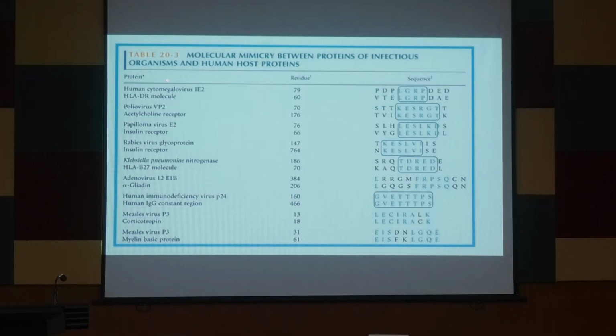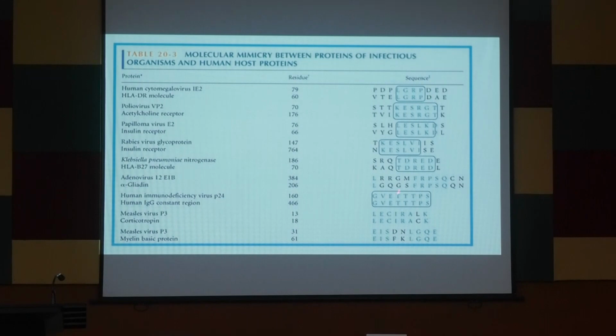See this: this is the human cytomegalovirus, and this is the sequence, and this is the HLA molecule. If there is the same sequence, then an infection with this virus reacts with it. So these are sequences in bacteria or viruses similar to the body's own antigen. That is molecular mimicry: the protein sequences are similar. Infection with these bacteria or viruses, due to molecular mimicry, produces organ infection and autoimmune disease.